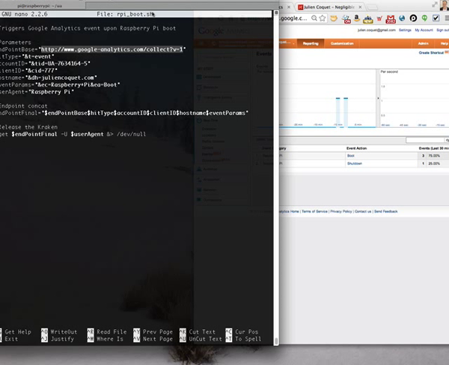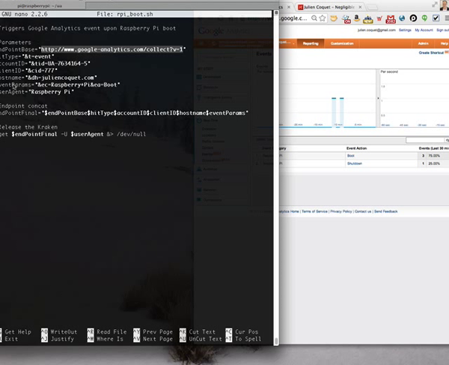We have a hit type of t equals event, if we're tracking an event, not a page view, no transaction, no timing, no social. The account ID is obviously my UA-whatever, which corresponds to my property here. Client ID can be anything here, so in this case it's going to be an arbitrary number like 777 or 888 or 1337, who cares. Host name is just for good measure, just give it a host name.